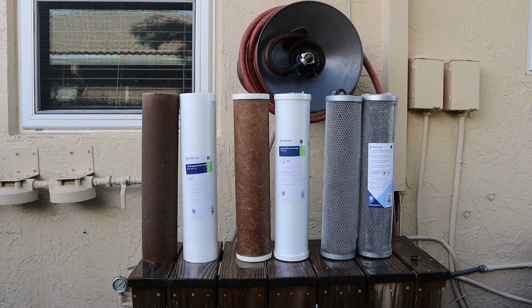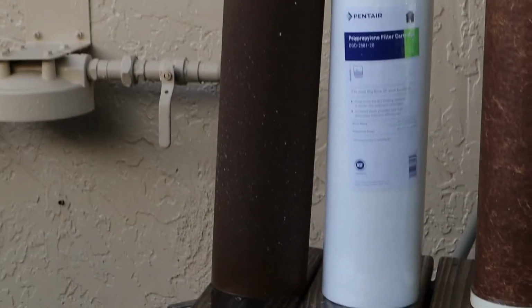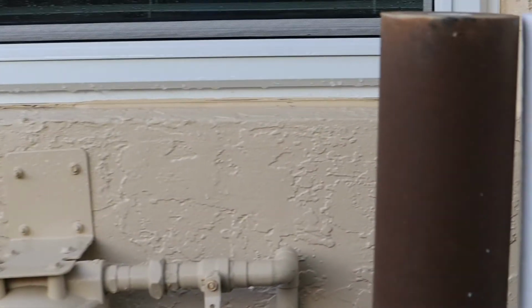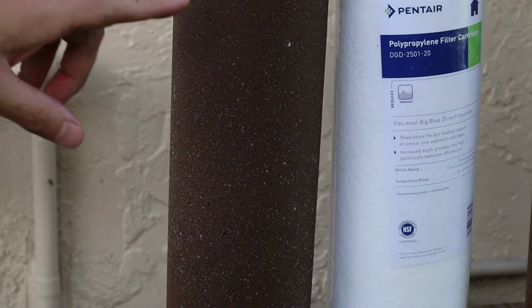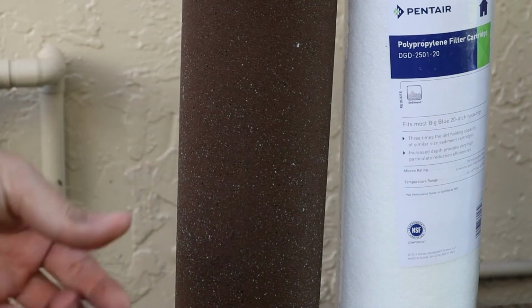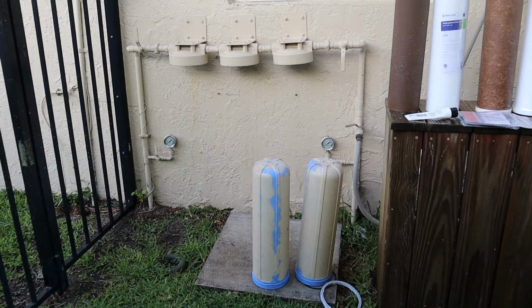Not 100% sure. We zoom in on the filter on the left, far left. You can see there are some particulates in there. Let me get you guys a little bit closer. I'm not sure if that's coming across in the camera, but there's a lot of particulates in here, like sand and debris. So that's all stuff that's not in our drinking water. So I'm very happy with this filter system. Works very well. All right, let's get the new filters installed.